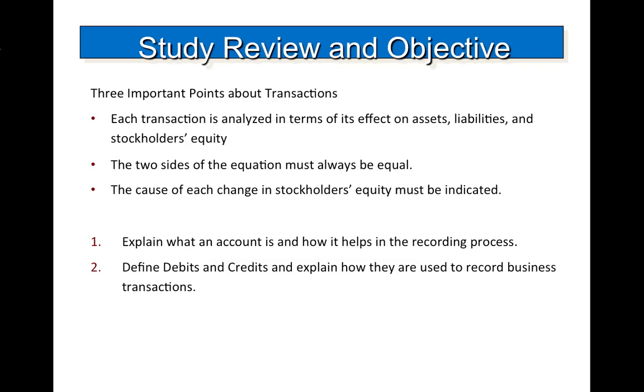I'd like to review first three important points about transactions that we learned in the first PowerPoint for Chapter 3. The first one being that each transaction is analyzed in terms of its effect on assets, liabilities, and stockholders' equity. Remember the accounting equation, assets equal liabilities plus stockholders' equity. Another important point is that the two sides of the equation must always be equal. And the last one is the cause of each change in stockholders' equity must be indicated, like if it were expense or dividends, for examples.